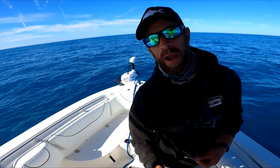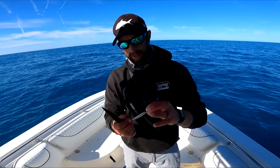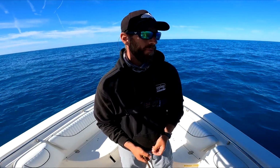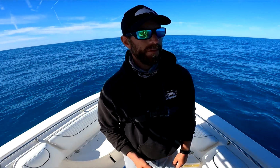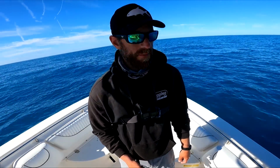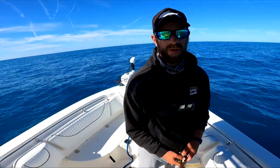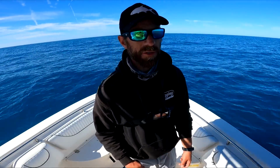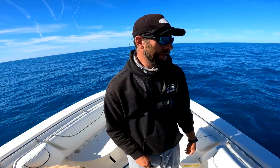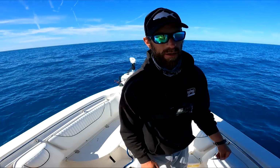If you want to jig king mackerel, try something different. 1 ounce jigs are typically, you know, it depends on the water depth. When you're below 60, 70 feet, going with those smaller profiles seem to always get more bites. For me, it's definitely not aggressive king fishing. This is more casual, like let's catch a fish on a lure. And you can get on any structure in there. They typically exhibit the same behavior as a lot of other fish do.